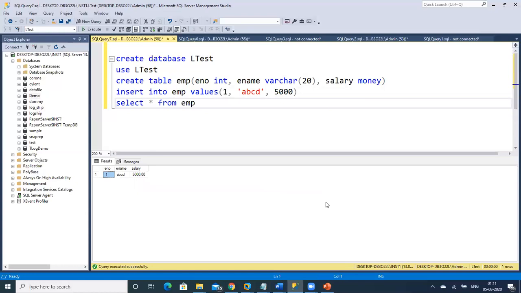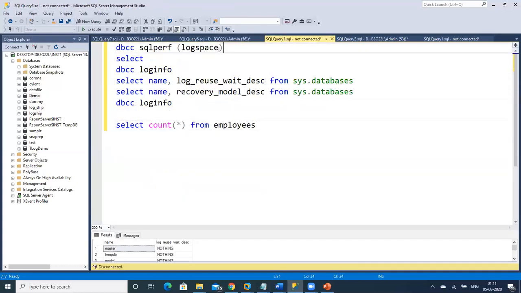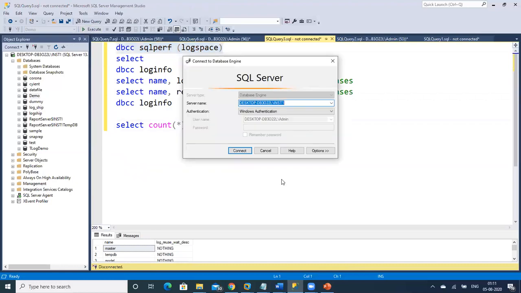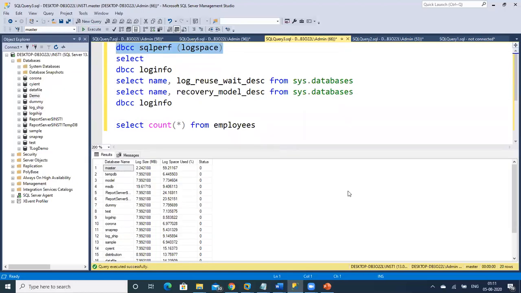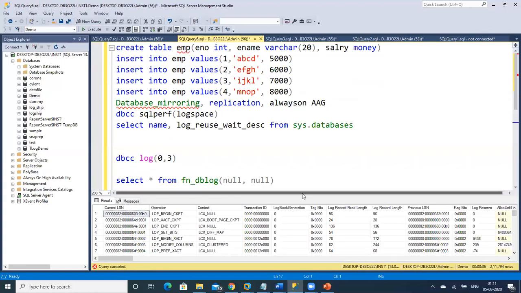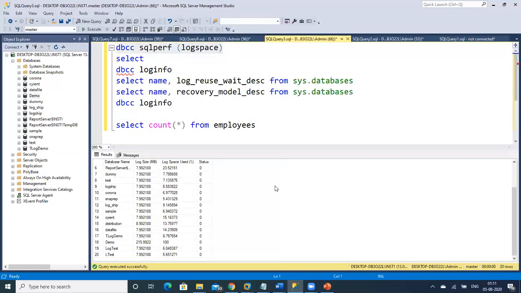And in this database log test, if I go and see the log space of this, okay, the sessions got disconnected due to that. It is saying our database is currently in use. Okay, see, log test: my log file space is 8 MB, and space used is 5.6%.